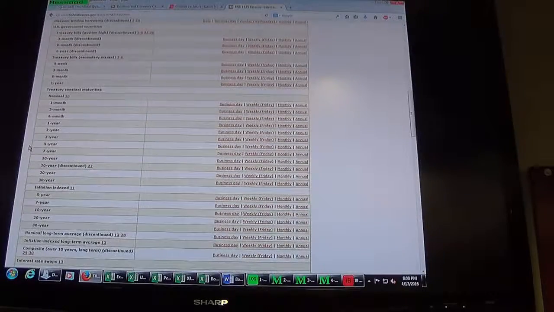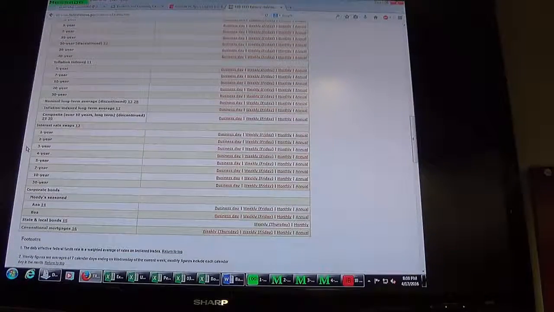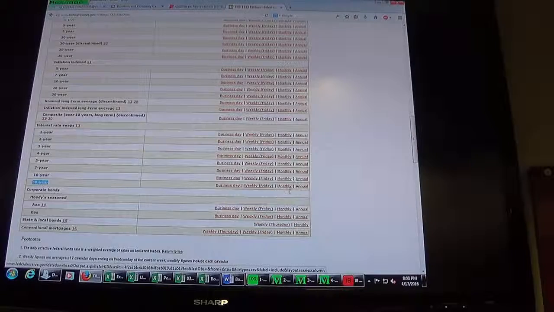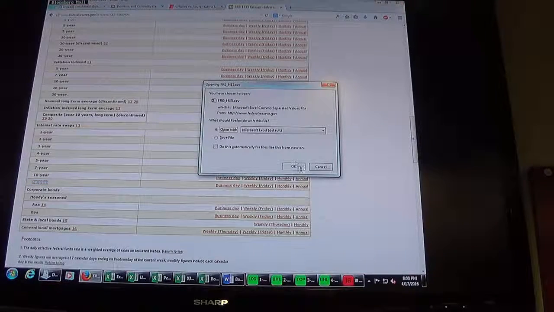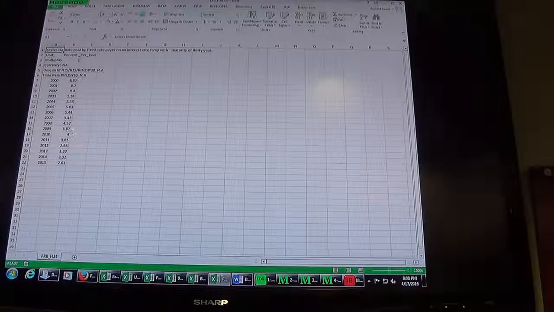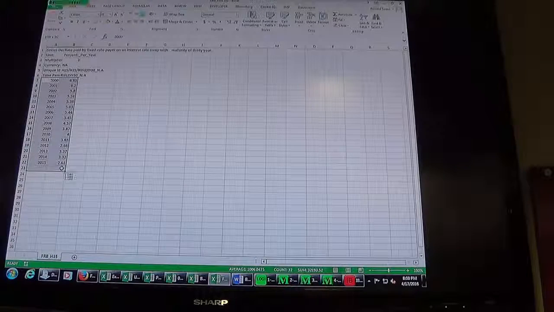So the swaps curve, I don't know for sure how far back the swaps curve goes. Let's go see. I'm doing a 30-year swap, so that's the one I want. I want annual. Let's see how far back we can go. 2000. Only 2000, so we're going to have to use a substitute for it, but that's okay. You can use the 10-year Treasury as a substitute for that, so that's not bad.